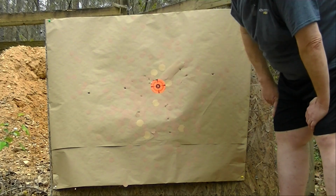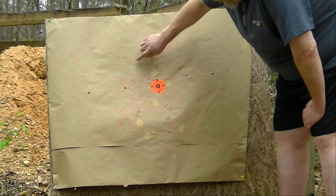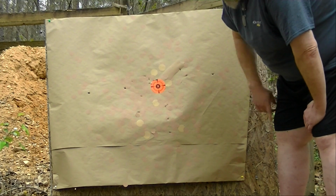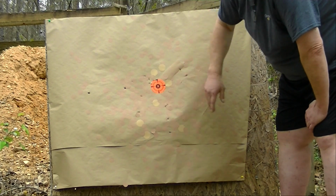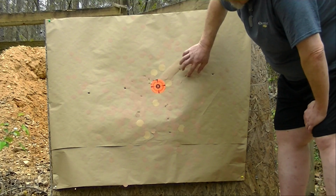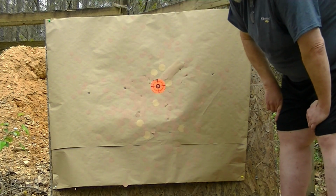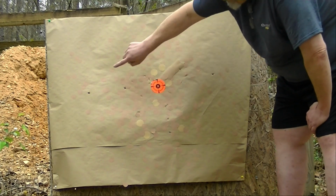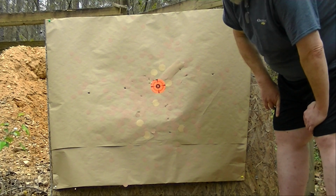Holy cow, look at all them big old double alt 33 caliber holes there. Mercy sakes alive. Boys, there's 1, 2, 3, 4, 5, 6 double alt right there. One double alt's enough to take him down. You hit him with 10 or 12, he don't go nowhere, it just goes down. All right, let's see what we got here. We had 2 outside, 1, 2, 3, 4, 5, 6, 7, 8, 9, 10, 11, 12, 13, 14. We got 12 of them right here in a 16-inch circle with the other 2 just outside. Great target coverage, whatever that target may be, boys.